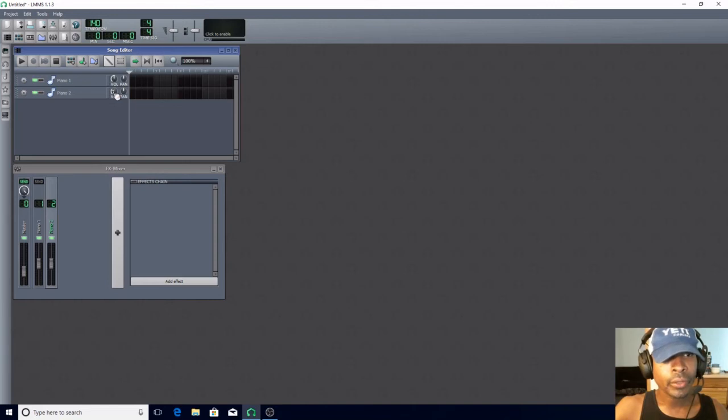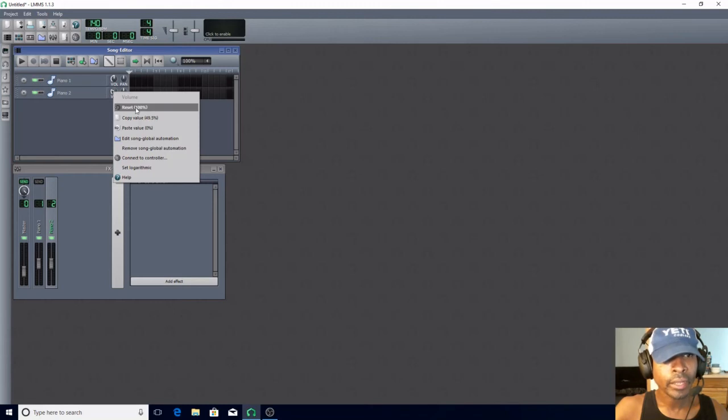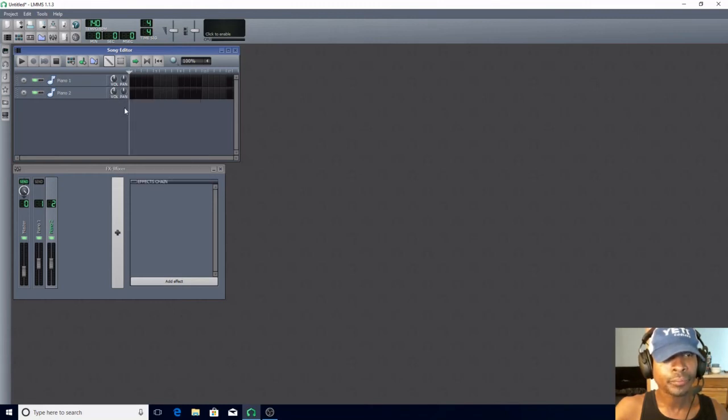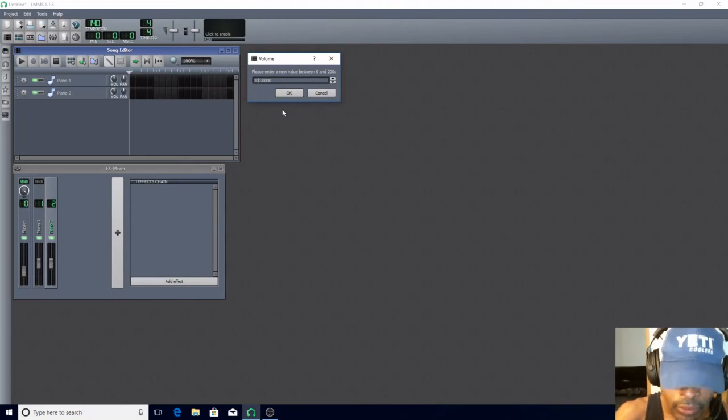Whenever you're dealing with these knobs, you can always reset it by hitting your right mouse button and then hitting reset, and then it comes back to normal. But you can also double left click, and you're going to open up your volume control, and you can actually manually delete your value, and then manually insert your value using your keypad. So now it's at 50%, and you're going to watch this volume knob here change as soon as I hit OK.